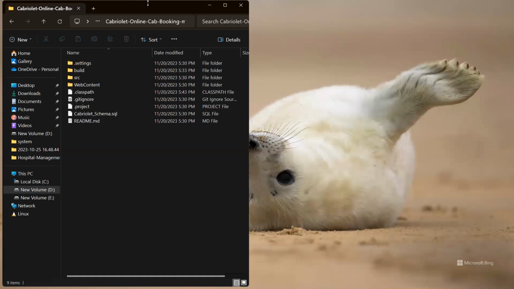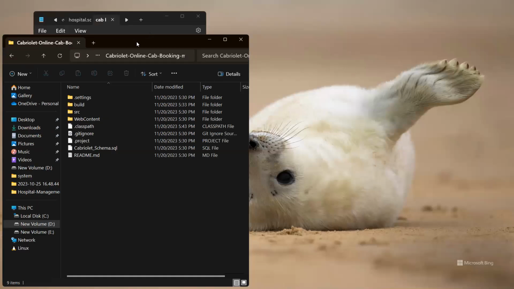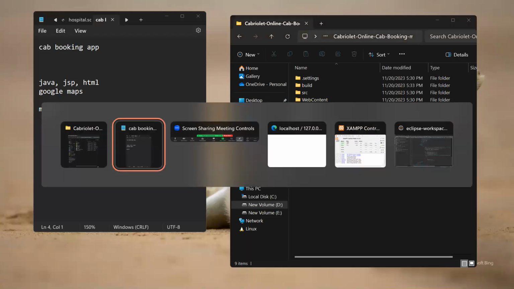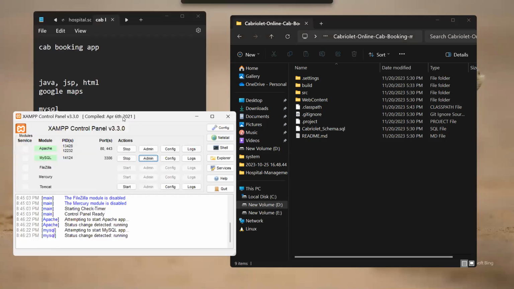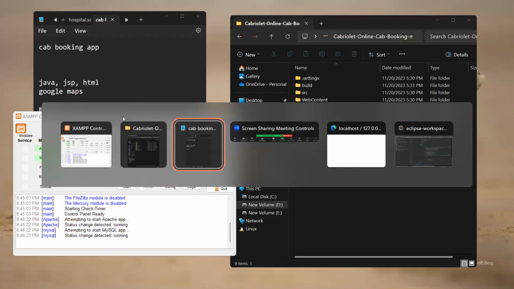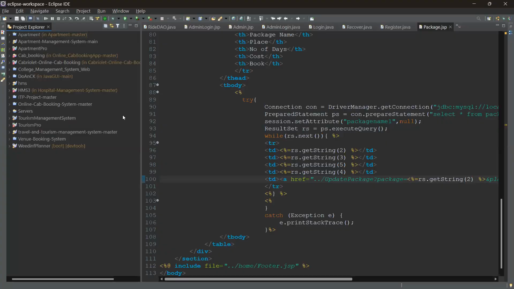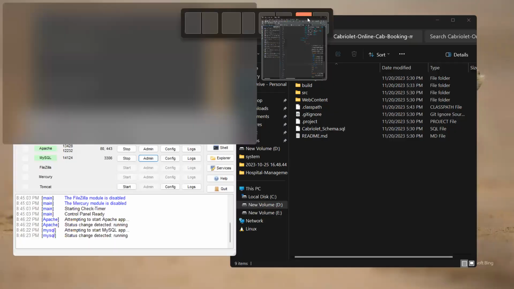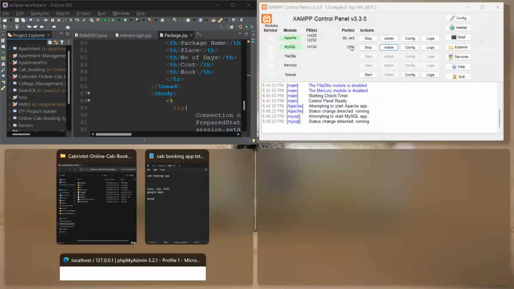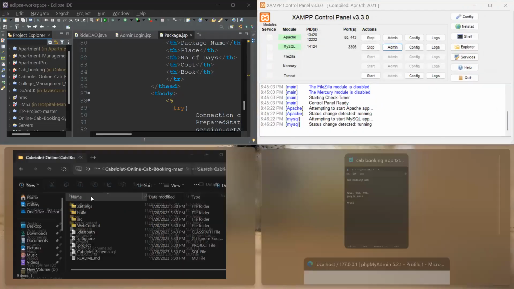So we will first see how to get the database ready, the backend, and then we will move on to the front end. In Eclipse, the Java code will understand the coding. And finally, of course, how to execute the program and see all the operations or the features it has. Let me just set up all these pieces. There you go.